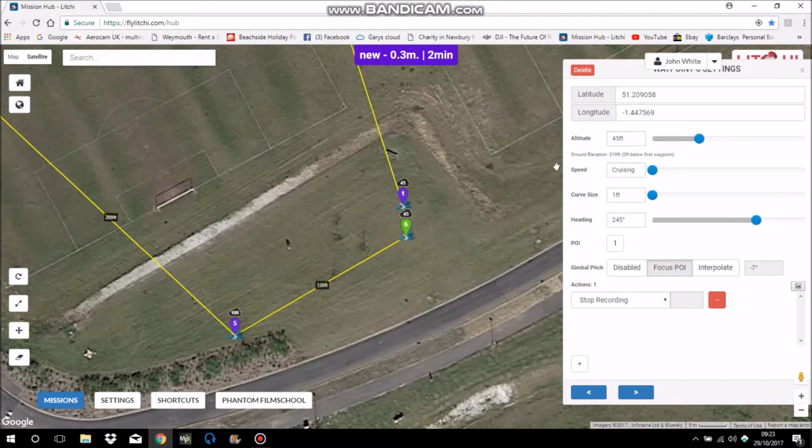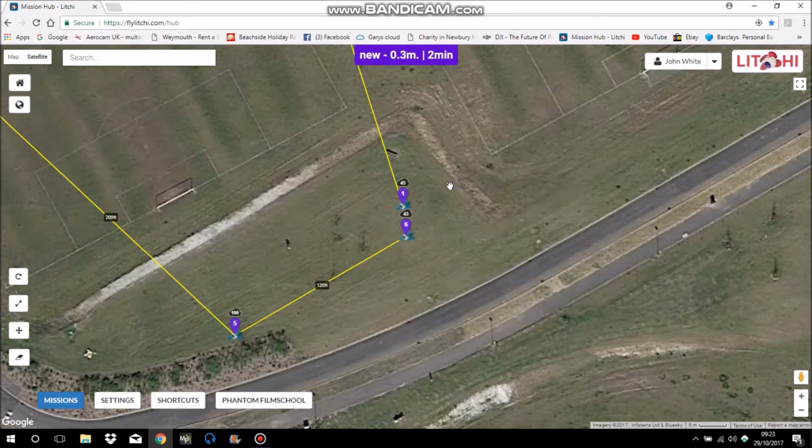Now the one thing I think is very important when you set up a Litchi waypoint mission, Litchi is very good at flying out of range of your radio, quite happily, and it'll fly and complete the mission. So I always have one waypoint, the last waypoint, which is back where we've taken off. I don't know what would happen if the mission ended and you were out of radio range. I assume that it would trigger the return to home, but I don't know, and I'm not brave enough to try it. So maybe somebody can let me know.